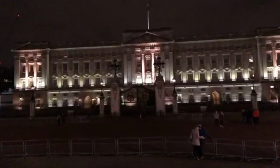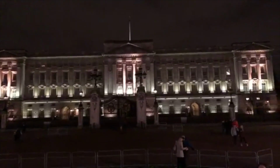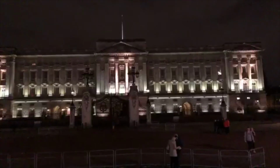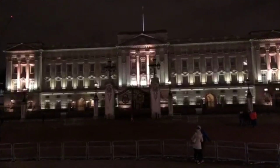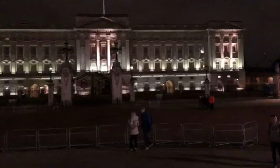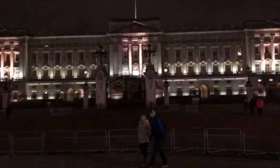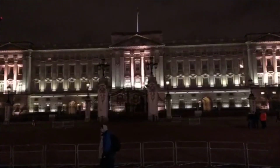Right there in the front of the palace used to stand a big marble arch that was constructed, but you didn't have the ability anymore to get carriages through, so they had to relocate the marble arch, and it's actually up near Edgware Road. So you can go see the Marble Arch today. But like a wonderful government project, they couldn't get carriages through it. So after they couldn't get the carriages through it, they moved it up there. They just put this big fence that you saw in front of it, and that was that. So anyways, I just thought I'd let you know.